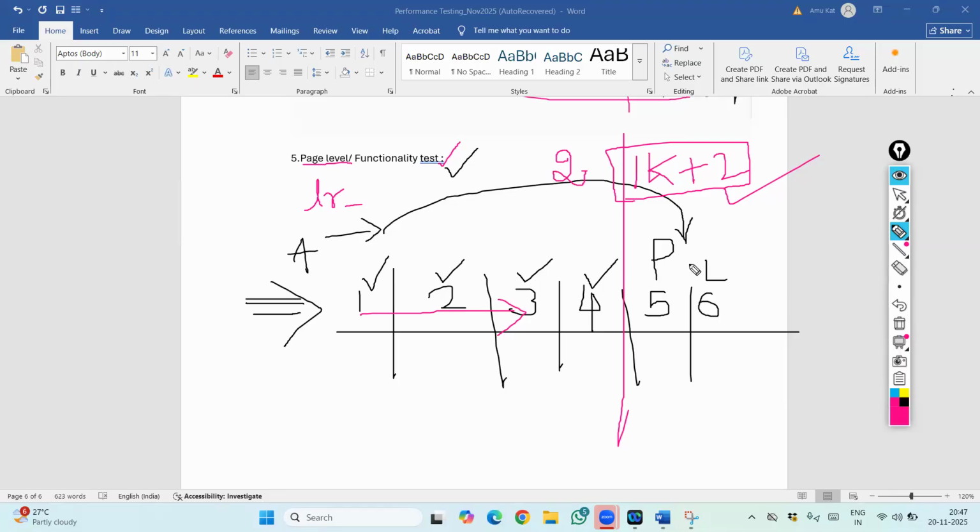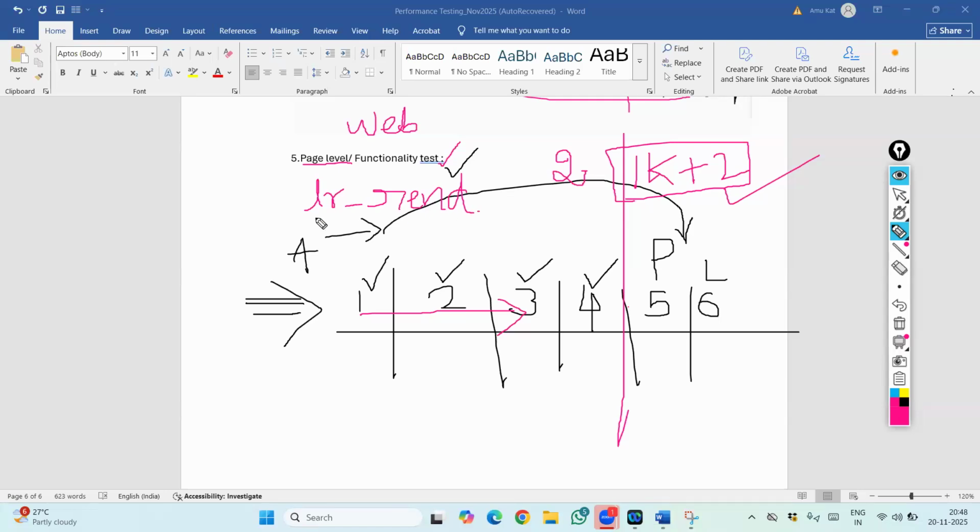So in this fifth transaction, in order to satisfy this page level stress, we have one LR function which starts with LR. In our LoadRunner, we will have two kinds of functions: web functions and LR functions. Whatever functions start with web are called web functions, and whatever you see with LR underscore are LR functions, which are LoadRunner functions. So at the fifth point, we will be adding something called lr_rendezvous.